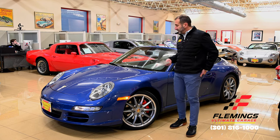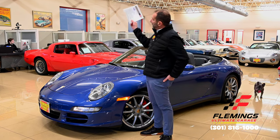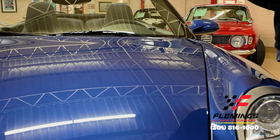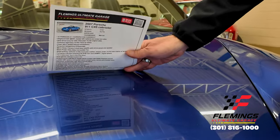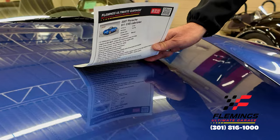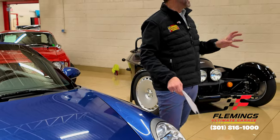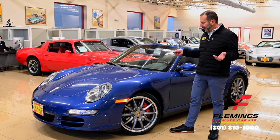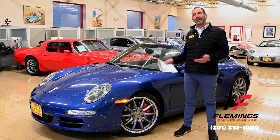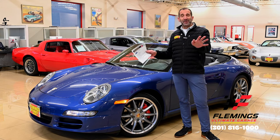Under these harsh lights, I like to show this — you can see the ceiling, all the lights, the ducts, everything going on in here. And you can read all those letters, nice and crisp. This to me says we have really, really nice paint. This is a metallic blue paint as well, which is really, really nice. I don't know why I ramble on about it — it's just because the color combination is so great. We haven't had one of these in a long time. Really, really great.